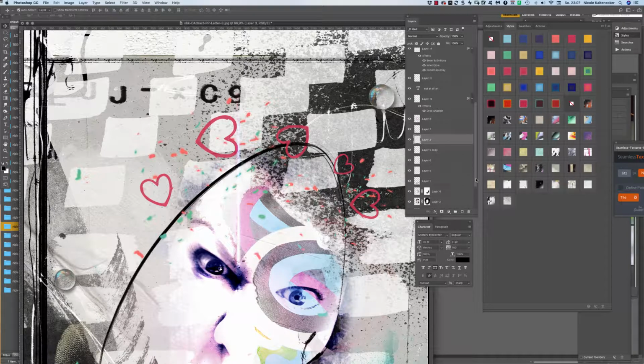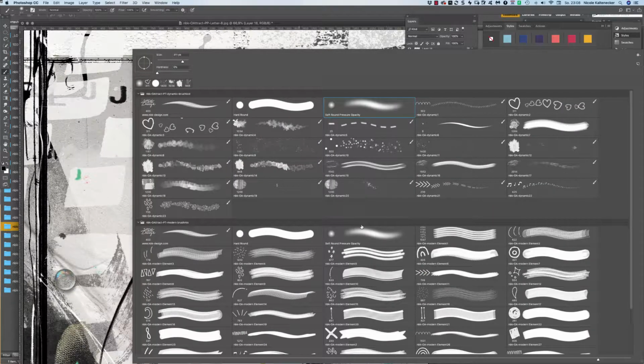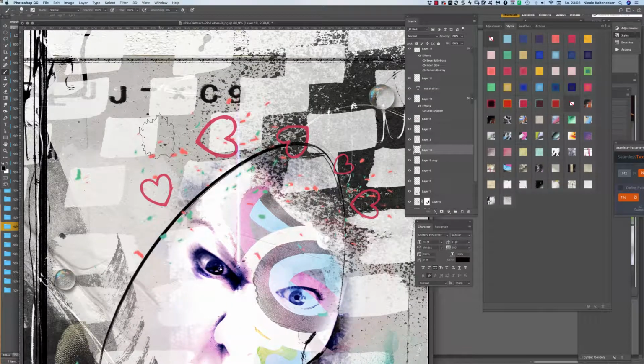Okay, so I selected now the hearts, and click on the layer underneath and create a new layer. So I'm sure I created now a layer that is just underneath those hearts. We go to the brushes, and we select here one of those paints. We have here that one that needs to be a little bit smaller, and we have black here just to paint.